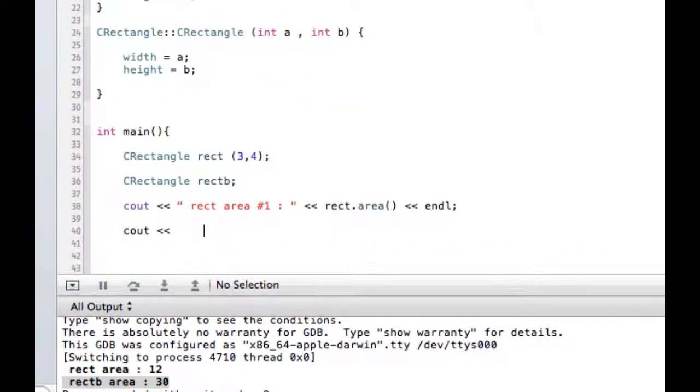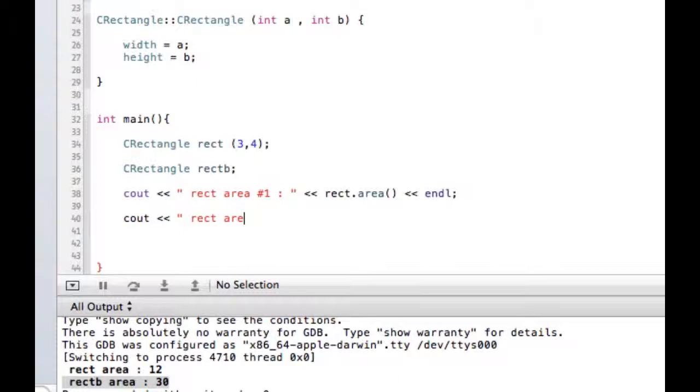And cout rect area number 2, rect B dot area.